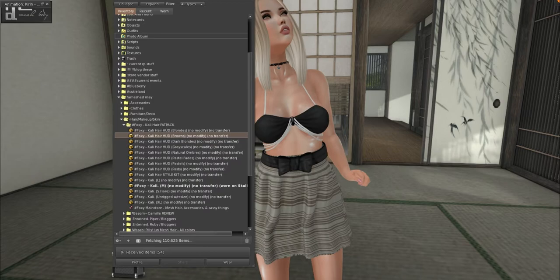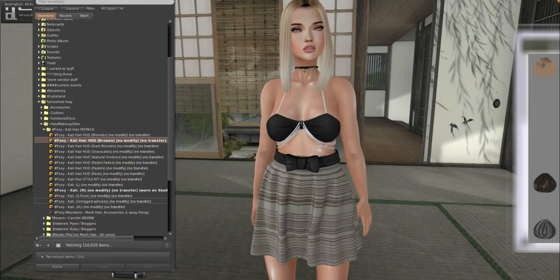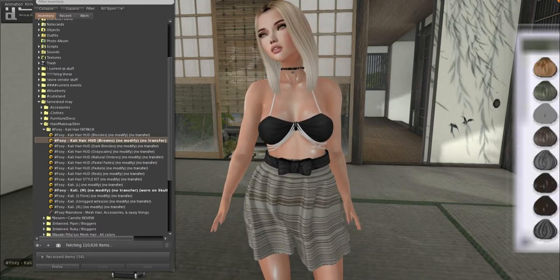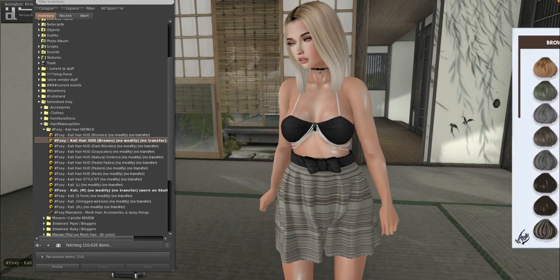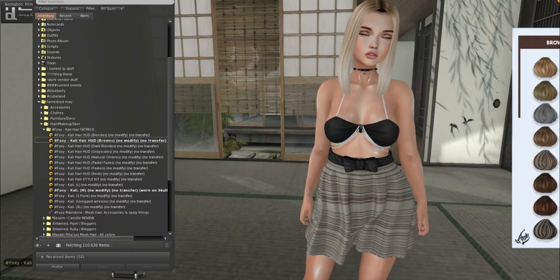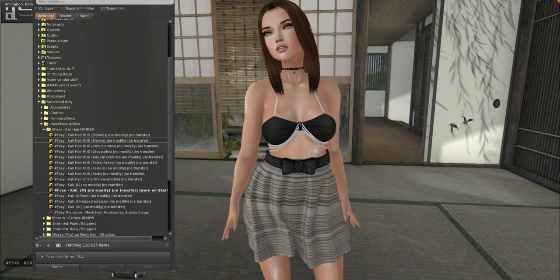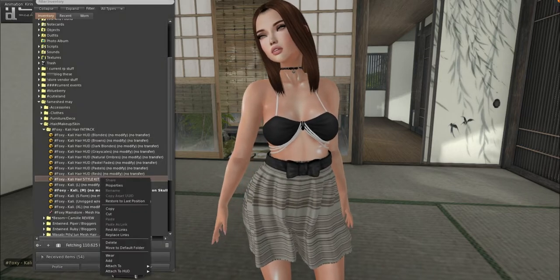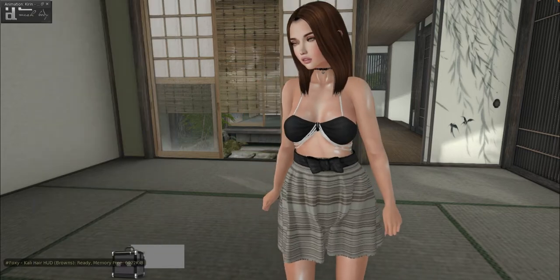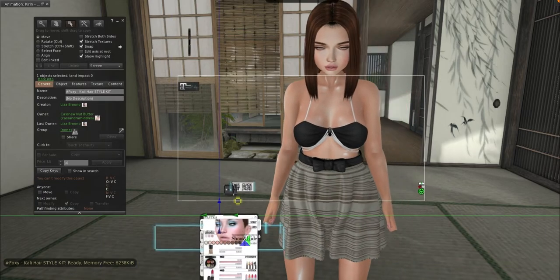I have not colored it to my hair color yet, but these come in large, medium, small fiore, unrigged with a resize, and extra large. And I am perfect for the small or the mediums. That's what I have on. The cool part about Foxy is they have joined the hairstyle bandwagon where you can either wear a HUD or just other options you can wear it as. I think this is such a cool trend. I really hope more stores do it.